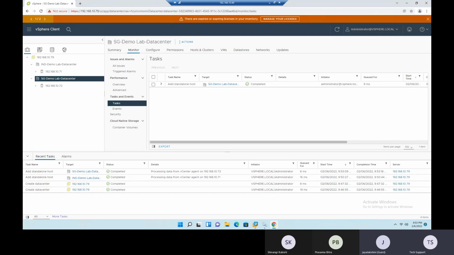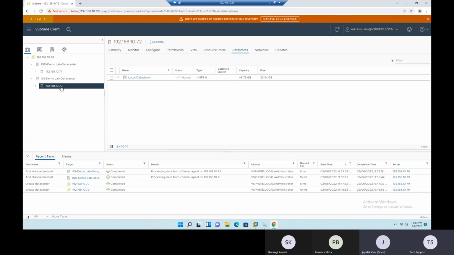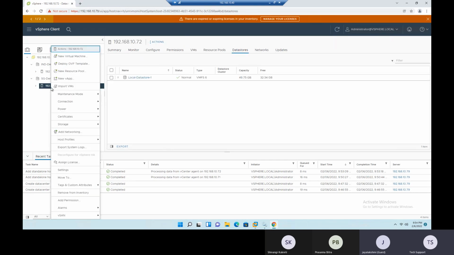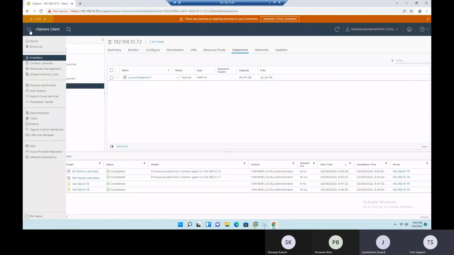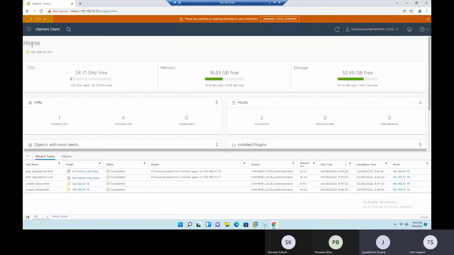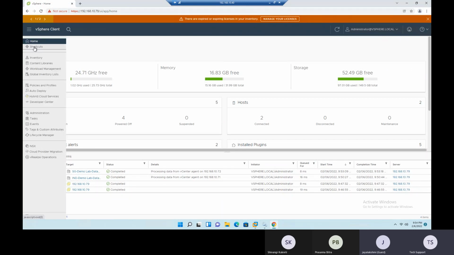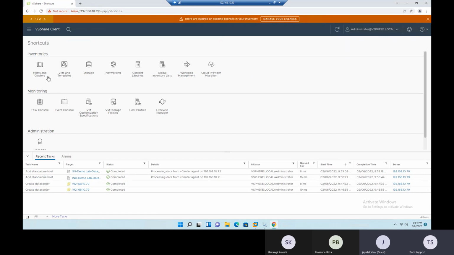Okay. So now we managed to add 2 ESXi hosts to vCenter server. But when I select the host, right click, see there are so many options available. So in our next classes, we are going to learn all these features. Even when I go to the home, you can see some vCenter server home page information. This one also I will explain one by one. And even if I select the shortcuts, you can see some of the features. So all these features we have to learn one by one. Every day I will take 2 or 3 features to explain for you. Okay, this is just an overview class.